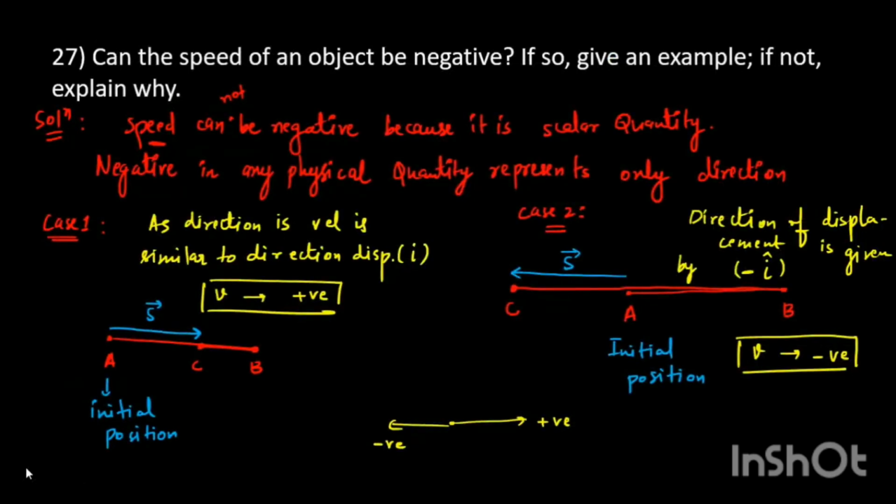Just to clarify the last question: the reason why speed cannot be negative is because it's a scalar, a magnitude. On the other hand, velocity has direction, and the negative sign just defines the direction going toward the negative axis. That's why it can be negative. You should say it more specifically: speed cannot be negative because it is a scalar quantity and doesn't have any direction. Got it. So if it doesn't have any direction, we cannot use a negative or positive sign.